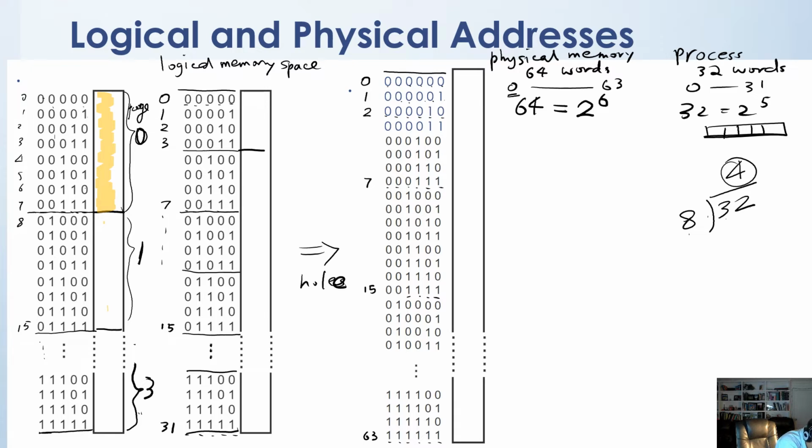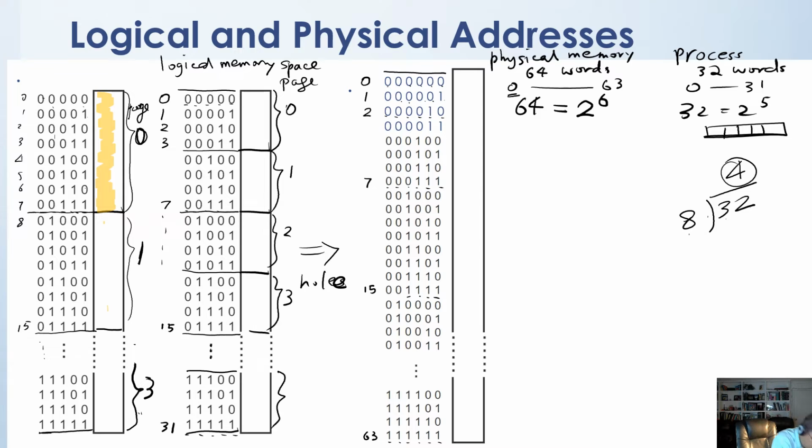Each 4 words actually makes a page. So I can say this is page 0, that's page 1, that's page 2, page 3.